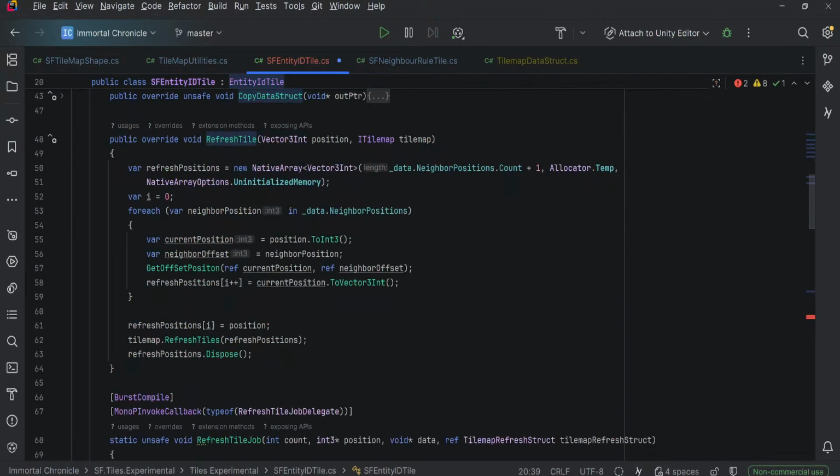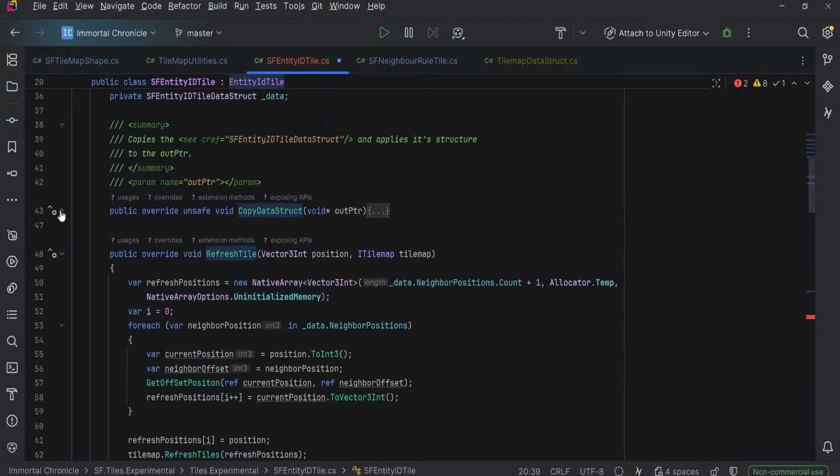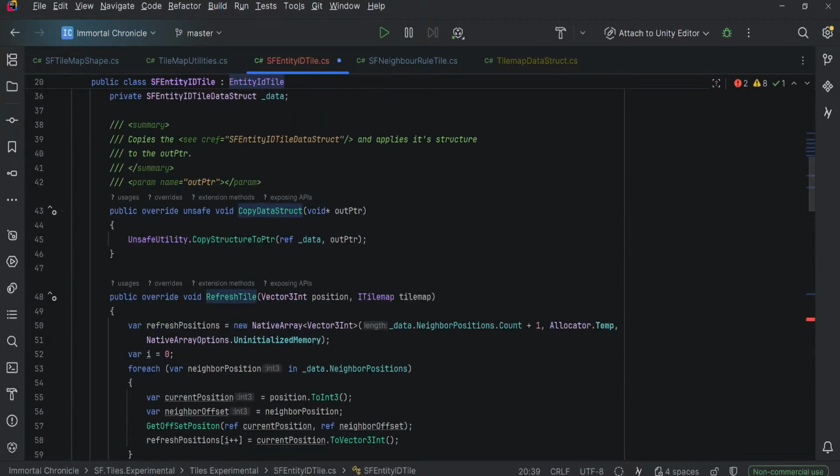Basically inside of it, there's a copy data struct, and you can create your own custom tile data, which is useful because you can now have tile data say, am I grass, am I ice? And you can say, oh hey, this is an ice tile, have fire melt it and it'll turn into a water tile. So you can add your own enums and everything, as long as it's burst compilable and it can work in a job.